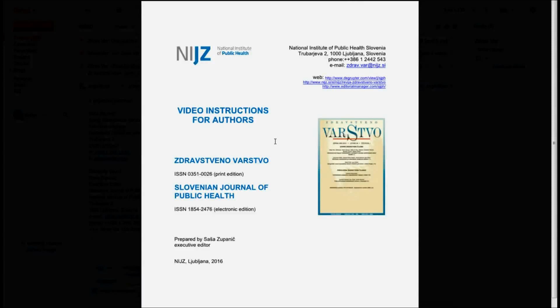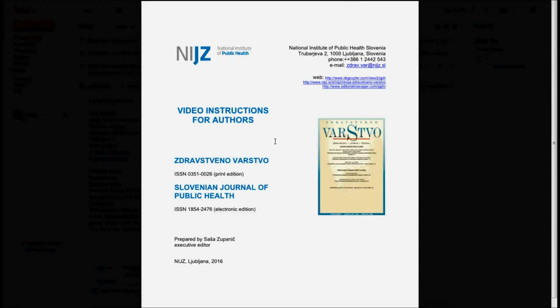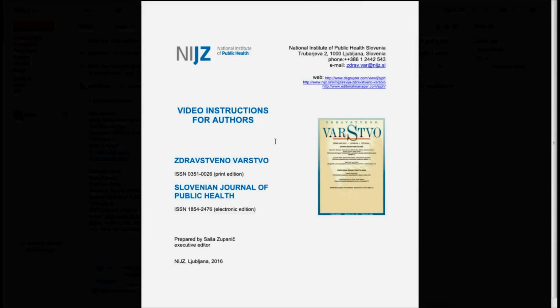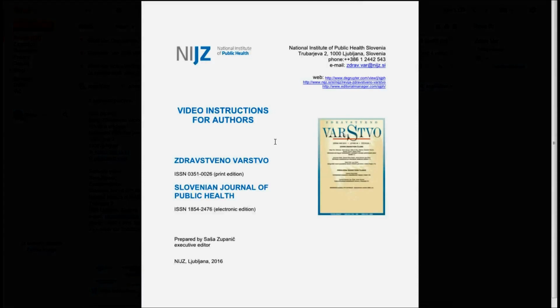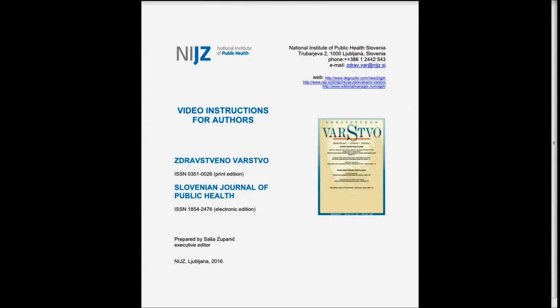Dear authors, thank you for deciding to submit your manuscript to the Slovenian Journal of Public Health. We welcome submissions in electronic form to the web-based peer review system Editorial Manager to receive all submissions and no longer accept submissions by email or post. The application can be located at the Slovenian Journal of Public Health website.